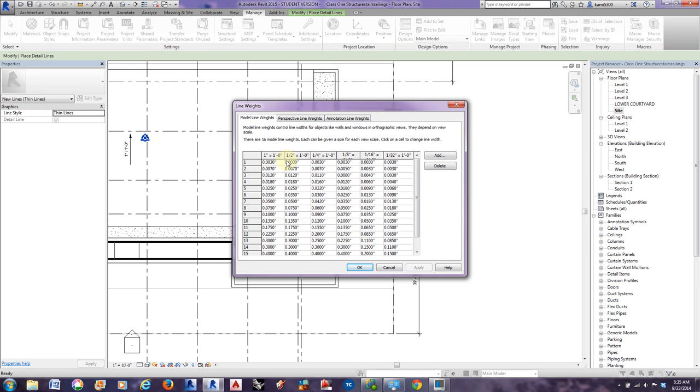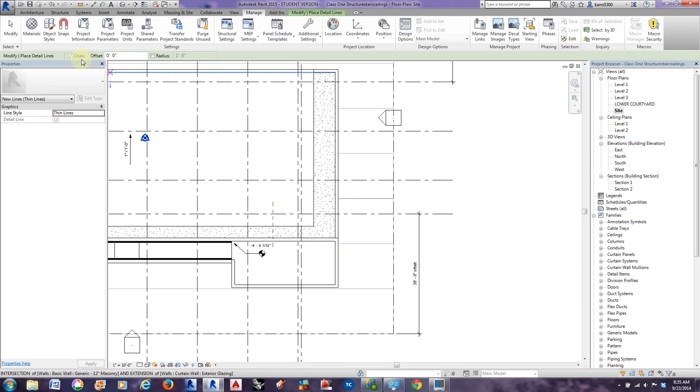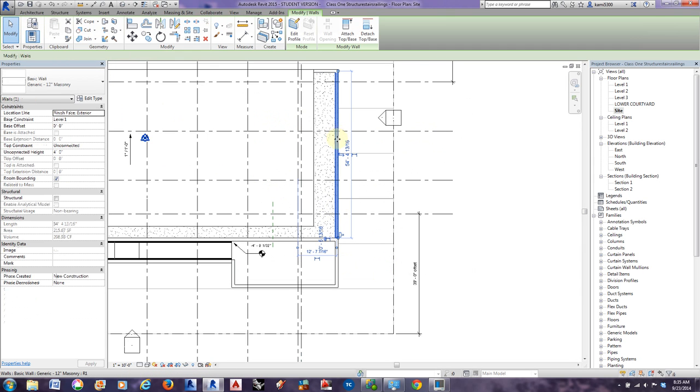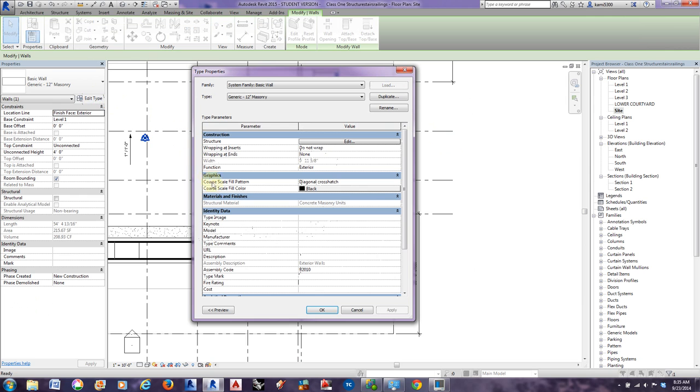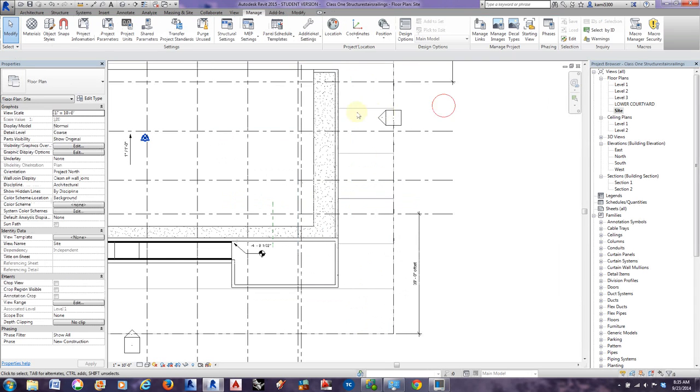So if your line weights aren't reading exactly the way that you want them to, you can always make some changes to that. And then pretty much in every object under the edit type, take that back, not in every object, but most objects you can change the line weights to your specific task.